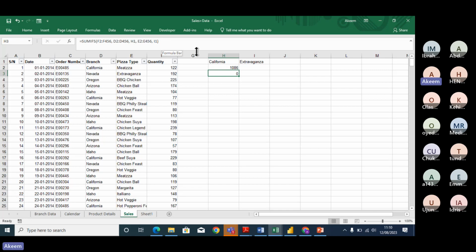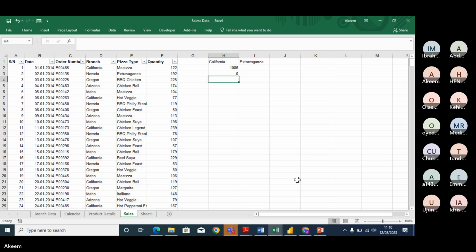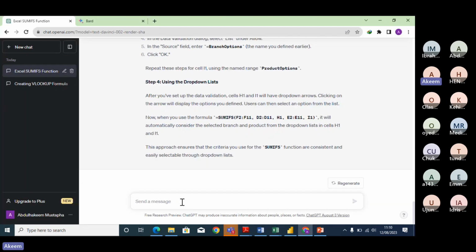Okay, let's go back again and copy our formula and go to GPT. Let's say, okay, we are troubleshooting now. What can be wrong with this formula?